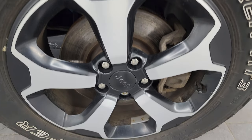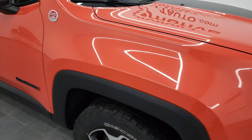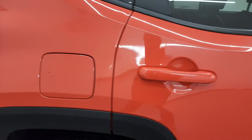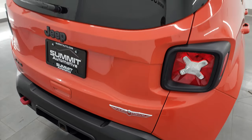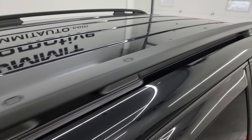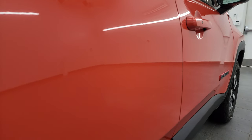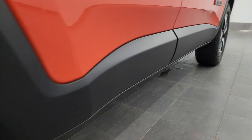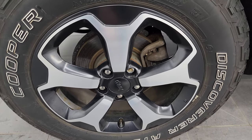The passenger side front wheel has no major scuffs or scrapes. As you go down this side of the 2019 Jeep Renegade, take note of how clean that body is and how reflective and mirror-like that paint is. I take these HD videos so if you are far away or cannot make the trip down but are still interested, you can see and hear the vehicle and have confidence in what you're looking at — so when you do get here there are absolutely no surprises and you can make a smart, informed buying decision from wherever you're at. If this video helps you make that buying decision, let your salesman know that you saw the video and that Brett sent you.